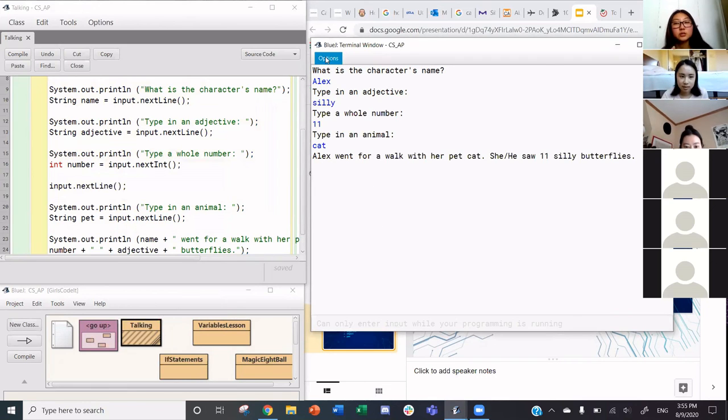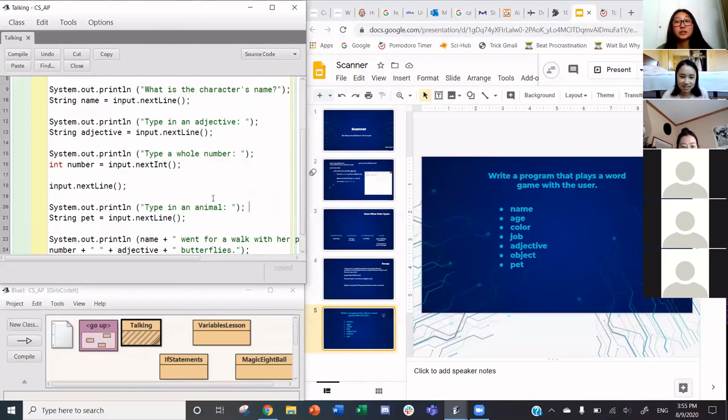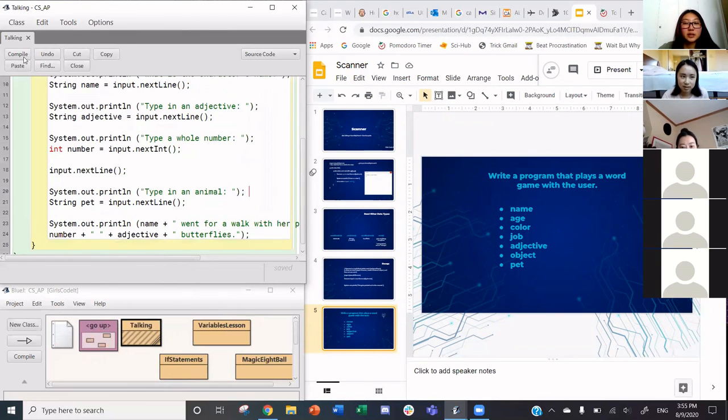So yeah, there's our fun little Mad Libs game. Again, you could do anything you want: make it longer, shorter, different kinds of variables, a different kind of story. That's just a simple thing to incorporate all the things that we learned from today and yesterday as well.